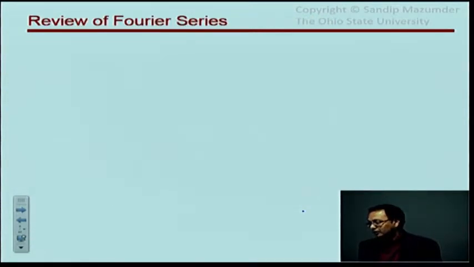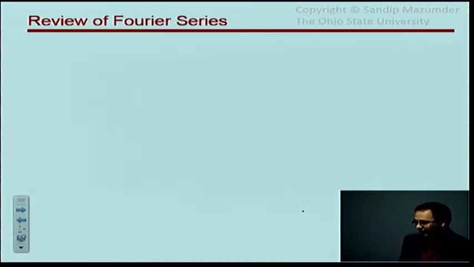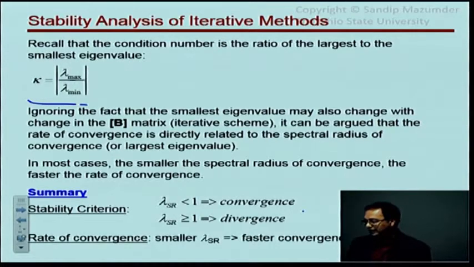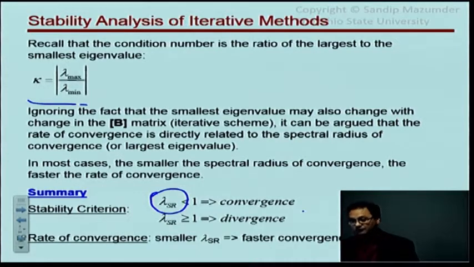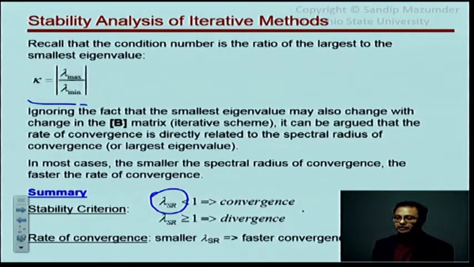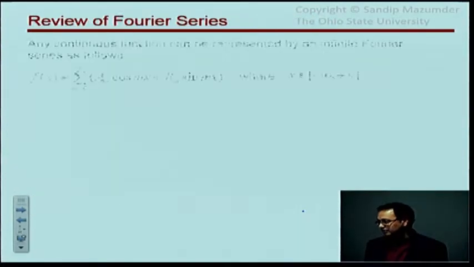All right, so at this point, we are kind of switching gears, and as I said, the challenge now is how do we calculate this guy? We have established a theory that this is our convergence criterion, but we need to calculate the spectral radius. Okay, so how do we do that? And that is where we start using Fourier series. Okay, so I'm going to review this a little bit and then move on.